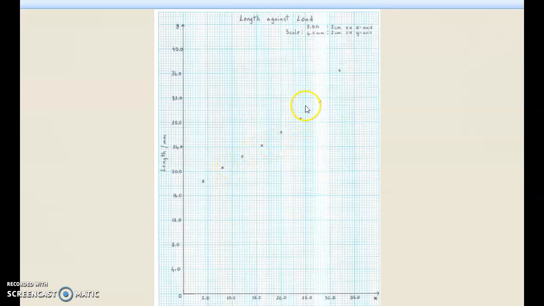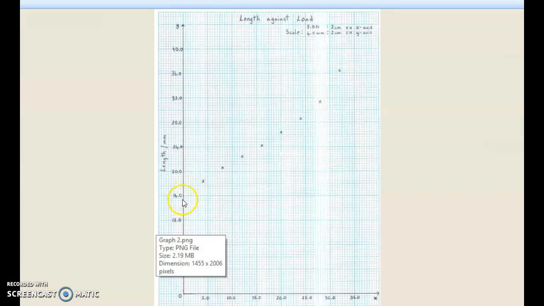And like I told you, your line of best fit doesn't have to start from the beginning to the end. Pick 3 or 4 points that are in a straight line, and then you mark, and then you draw your line. And when you're drawing your line, you make sure that you use a long ruler. Most of you use short rulers for exams, and you lose a lot of marks for that. So use a long ruler, okay, and draw it from wherever the graph starts to wherever it ends. Okay, make sure it cuts any axis where necessary.